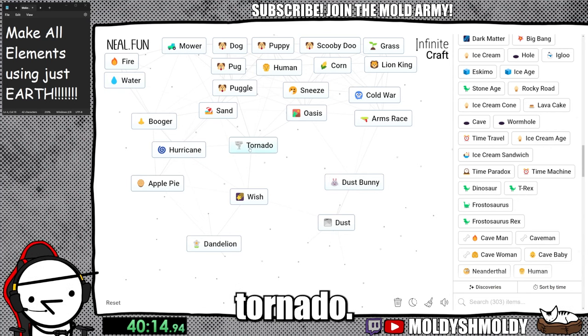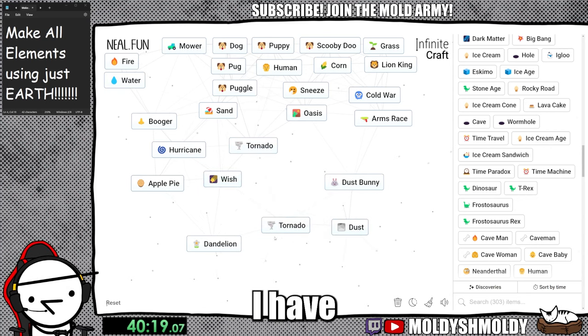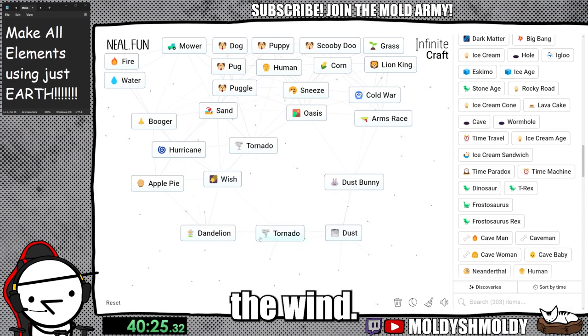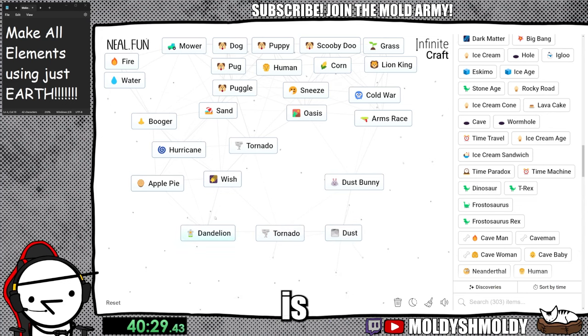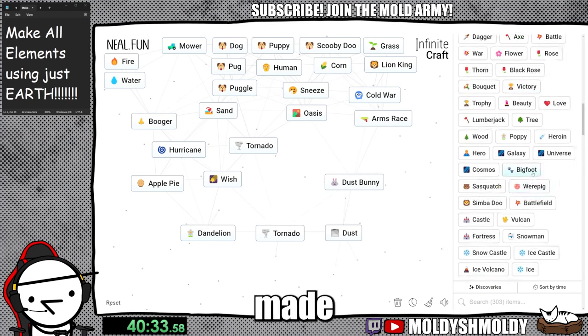I literally have tornado. I literally have wish. I have dust. I have dandelion. This gets us wind. Dust in the wind. Tornadoes are made of dust. Dandelion literally is made of dust. Earth made of wind. In the game, it's made of wind.